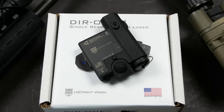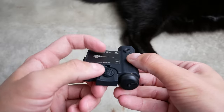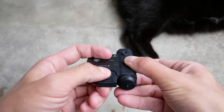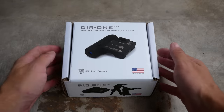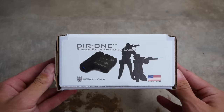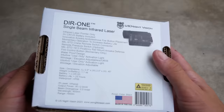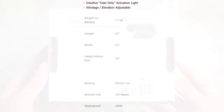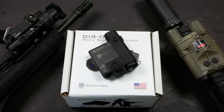The other change is the use of Arisaka's button design instead of the old fire button on the DIR. It's a nice rubber button, just like the one on Arisaka's momentary tail caps. The newest laser in the DIR lineup is this, the DIR-ONE. As the name implies, this is a single beam laser, no co-aligned vis, no illuminator, making it one of the smallest and lightest laser modules on the market. As the name DIR-ONE implies, this thing weighs in at a scant 1.1 ounces with the battery installed, which might sound like a very suspiciously low number, seeing as a CR123 by itself weighs a little over half an ounce.